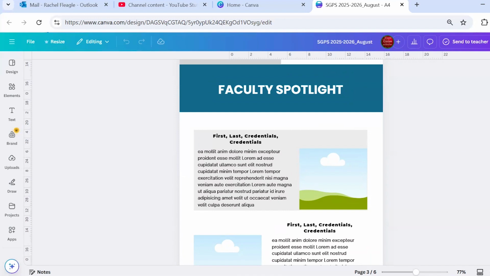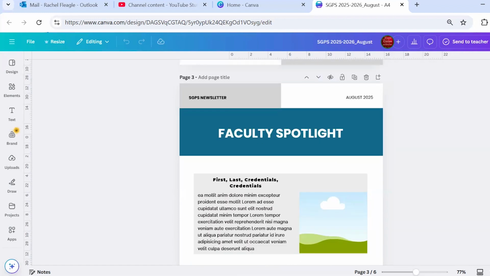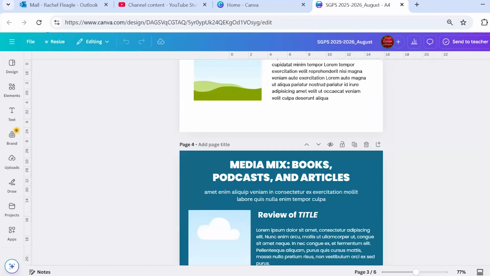For example, one time we highlighted a PT and OT professor who worked together to do Adapt Tango, which is a class that's offered for individuals with Parkinson's disease. We spotlighted what they're working on together. Or if there doesn't appear to be anyone to spotlight for the month, you can always just delete this page.